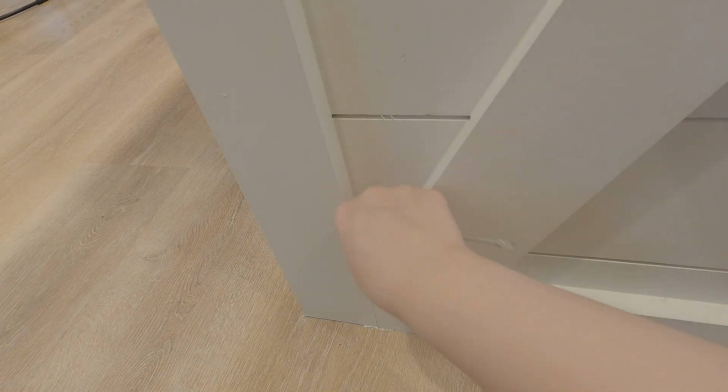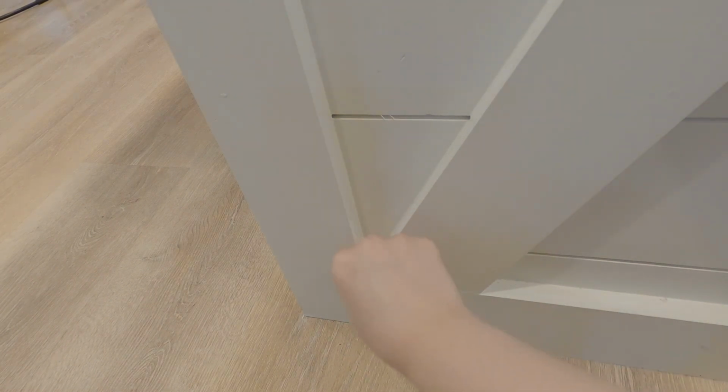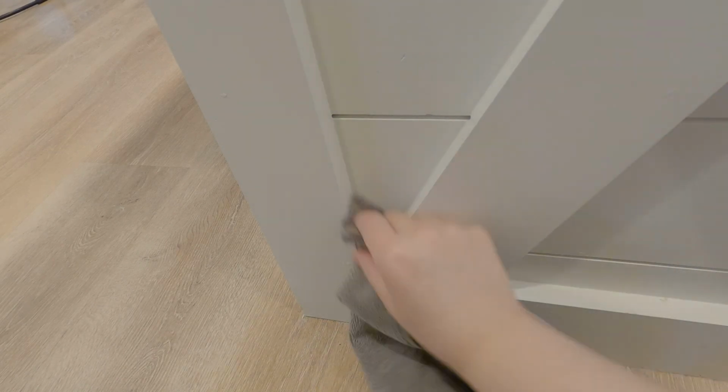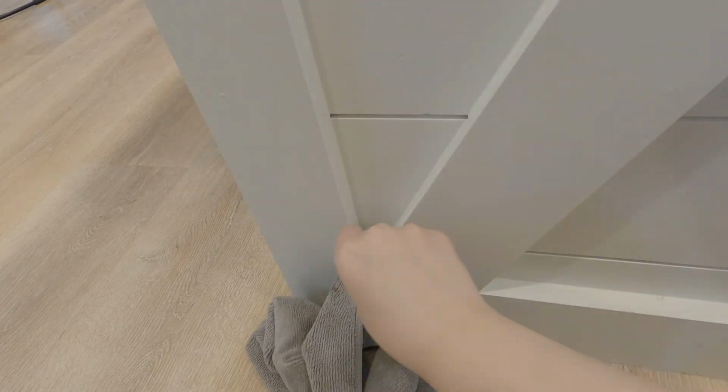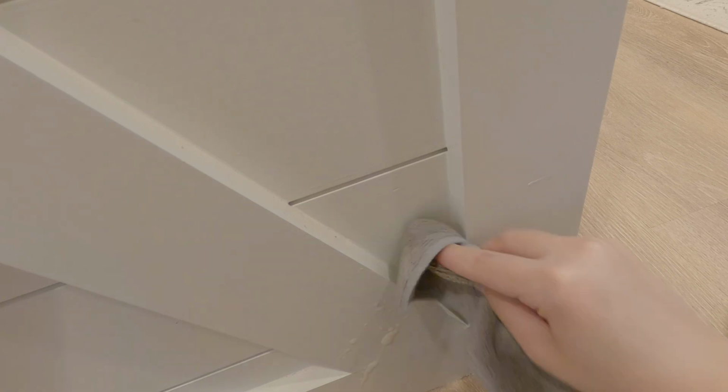wipe everything down. And then on the other side that I'll show you guys at first, I'm gonna use my magic eraser to take off as much marks as I can. And for the marks that I could not take off and the little scratch, I actually just went ahead and spray painted it a bit just so that it looks a little better. And the spray paint that I had on hand was very, very close to the color, and it looks fine. So nobody attack me in the comments that I ruined my island, please.